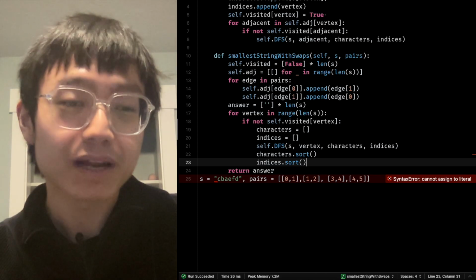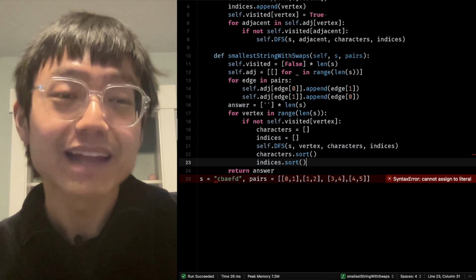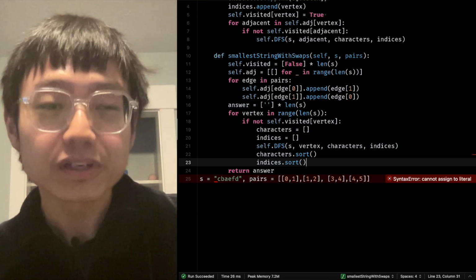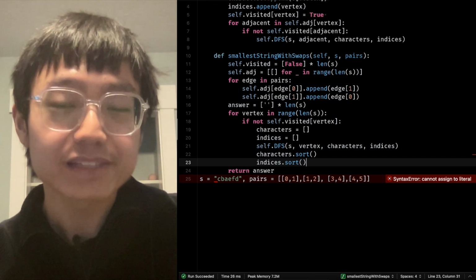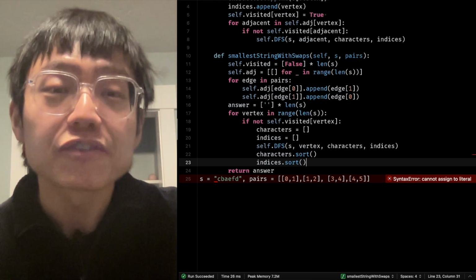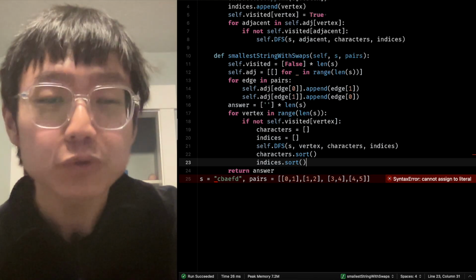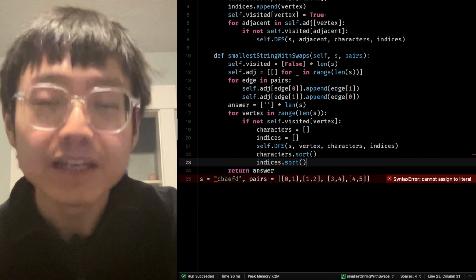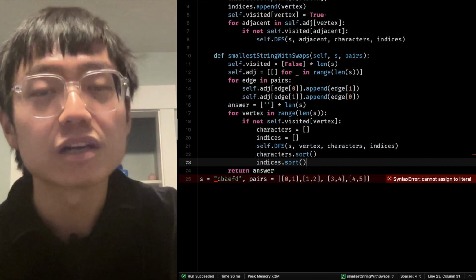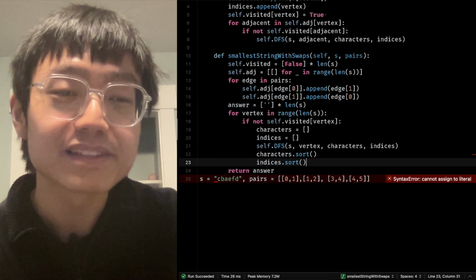But in C++, it uses the sort function, which is provided by the standard template library. It is a hybrid of quicksort, heap sort and insertion sort, but in the worst case, its space complexity is still O of log of V. In Python, the built-in sort method for lists uses the Timsort algorithm, which is a hybrid sorting algorithm. Timsort has a worst-case space complexity of O of n, which means that it requires additional space of O of n for sorting the list. So Timsort is stable.